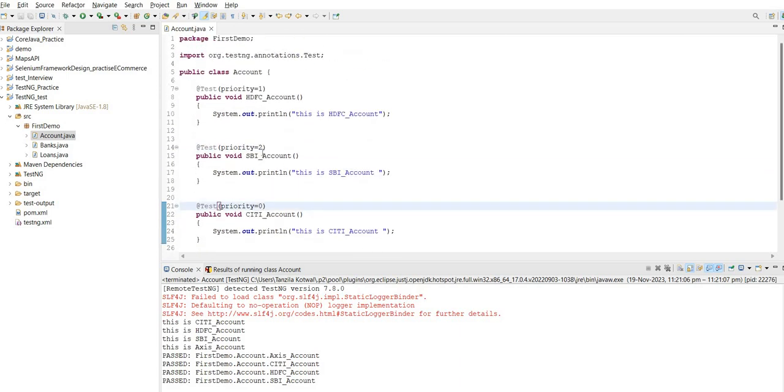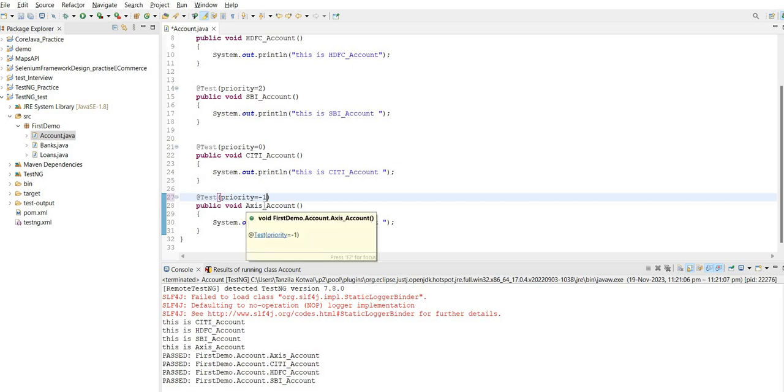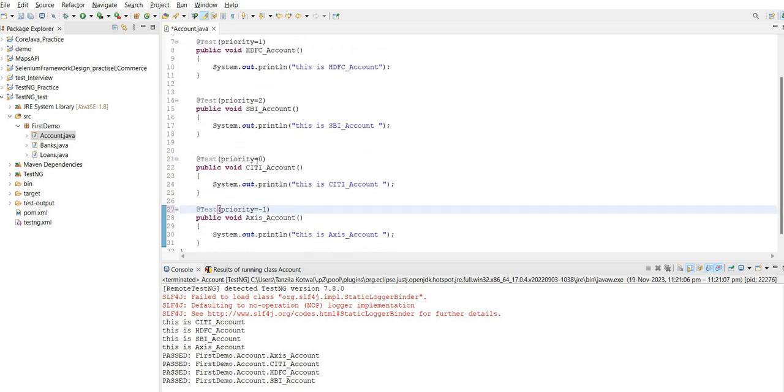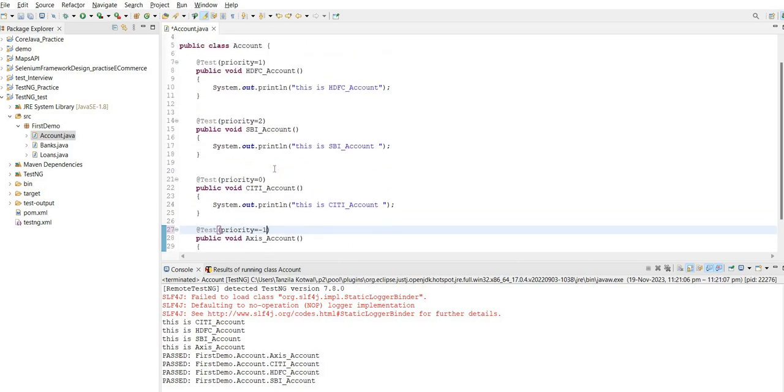Now let's do one thing. Let's check what if we give negative values. So here I have given a negative value to access account. In this output, access was printing last because the priority was 4. Now we have only -1, 0, 1 and 2 for the 4 test cases, and you can see the priority set.